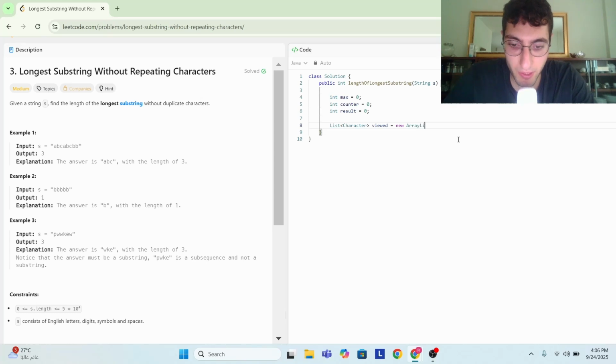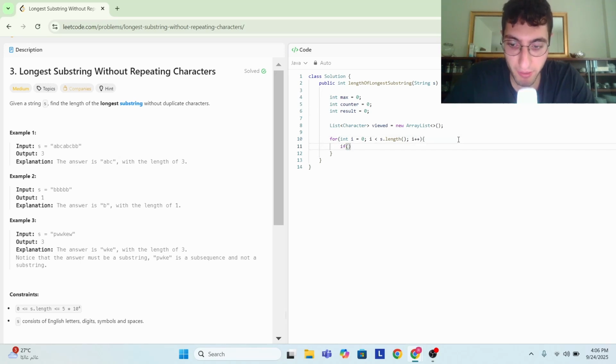I'm using ArrayList because ArrayList has a method called clear, which will remove all the elements within our list. And now we can begin iterating through our string s. So for int i equals 0, as long as i is less than s.length, and then i++. So what are we gonna do?